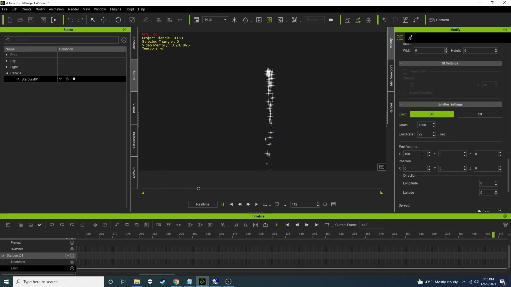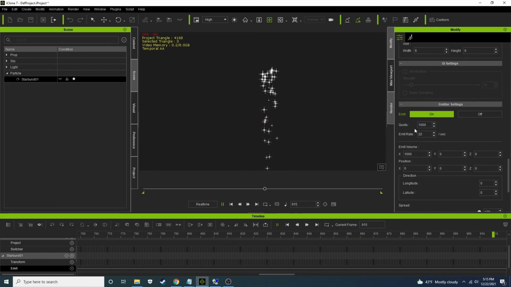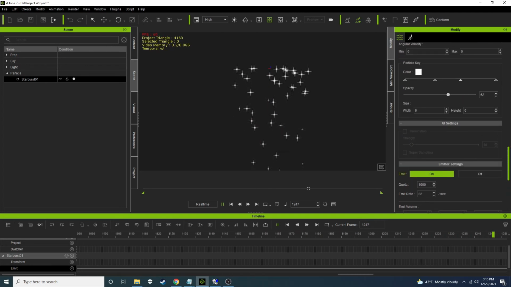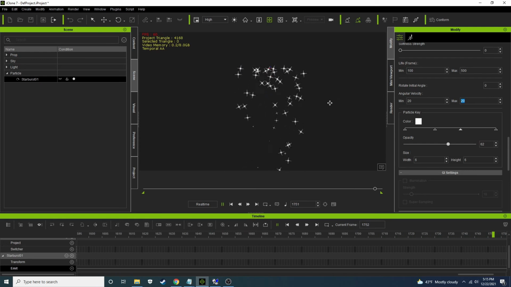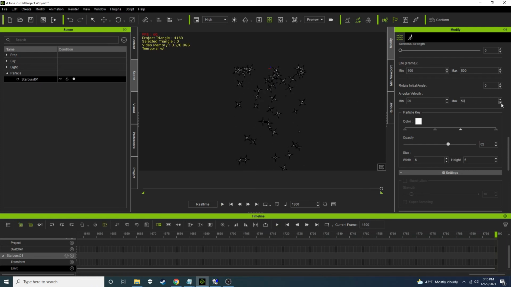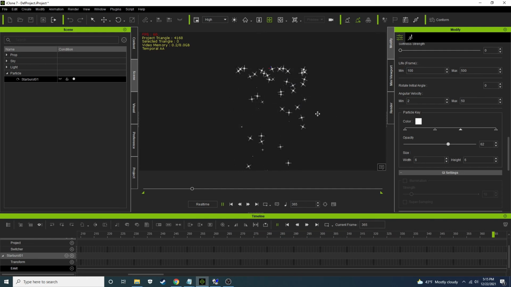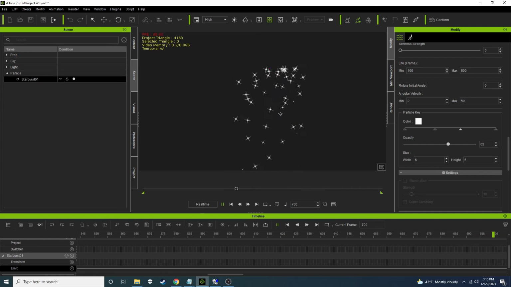I want it to emit. That's pretty small still. There we go. And the initial, let's say we want to change the rotation of the individual particles. You can come up here to the rotation, the angular velocity, right? And now you see them, they're all going to start at that same kind of turn. If you adjust the max, now we'll have some randomness in the size of the rotation. Let's set that to 2. Some small, some slow, some fast.